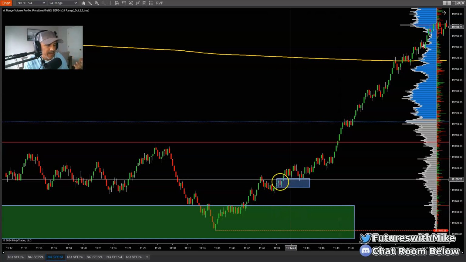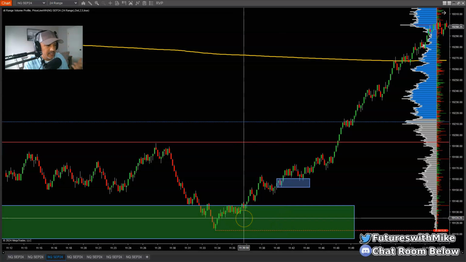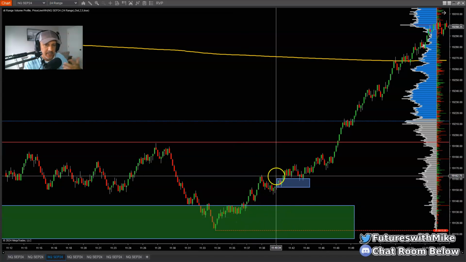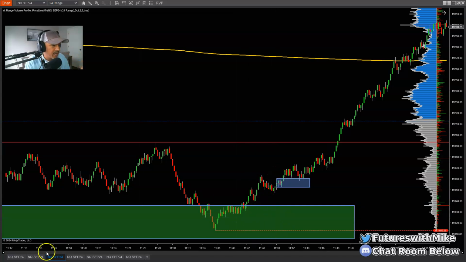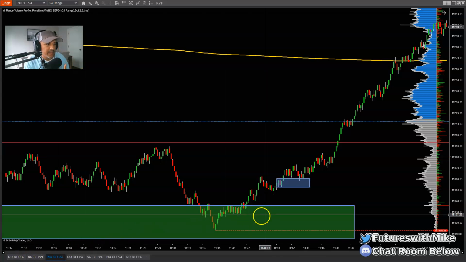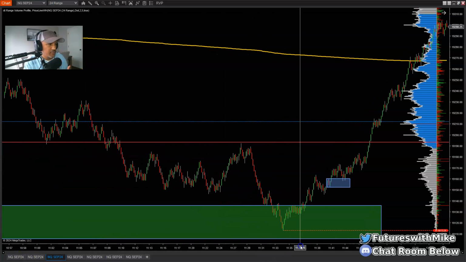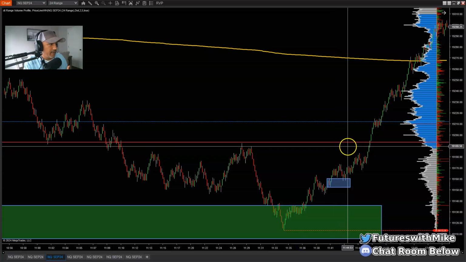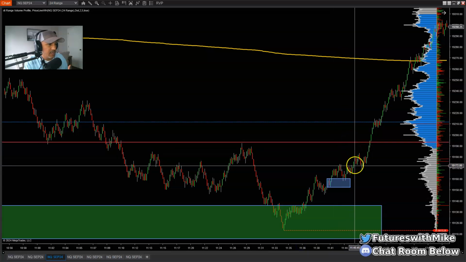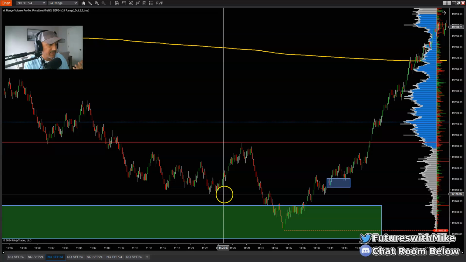Pullback, key area of demand resting right here. So we had the higher base zone demand, and then I looked for a breaker structure to take a trade going back up to the upside. Then all I did was look over on my chart to see where the market really needed to fill in any gap, whatever the case is.